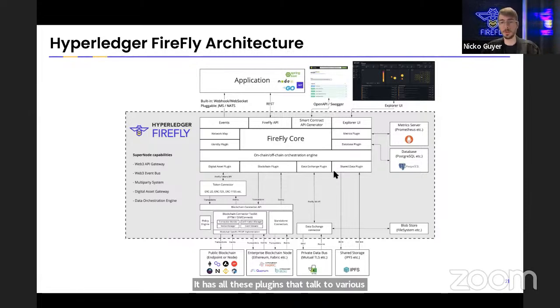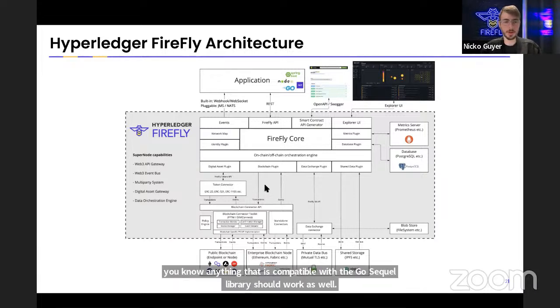The various services that it talks to would be either a metric service, which is optional, but highly encouraged if you're running in production. It does need a database. Right now we support SQL databases, and there are database migrations provided for Postgres and also SQLite, which is useful if you're running locally or just debugging. Not a production thing though. So there are migrations provided for those, but anything that is compatible with the Go SQL library should work as well. So down here we have a token connector.